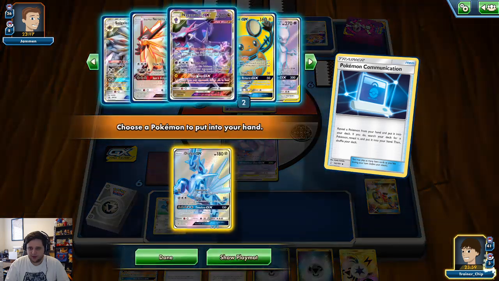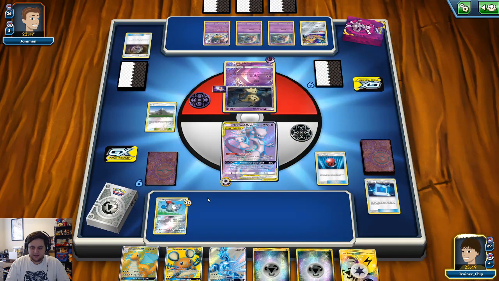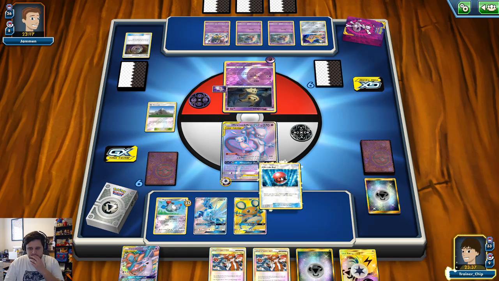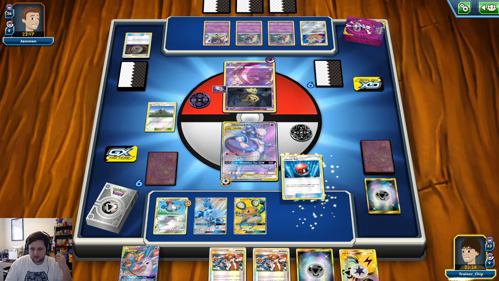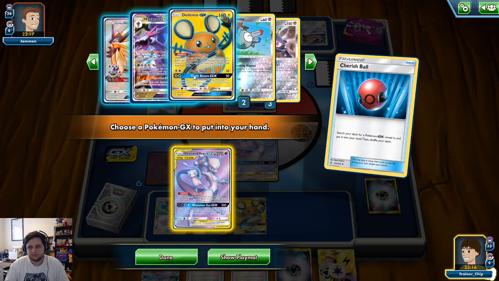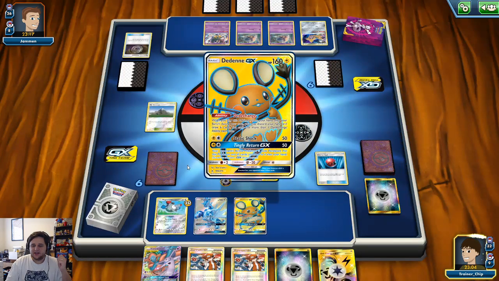Yeah, and then we'll also likely be able to overclock this turn. We could have gotten something to just throw away here with the Dedenne, but I think we are going to want to get this sooner rather than later. Okay, not great. Not great. And also potentially can't draw any cards off of Overclock unless we put something else down. We might need this to Dedenne next turn is the thing. Maybe I should have held the Cherish Ball. We're just going to take it. I should have probably just held the Cherish Ball.